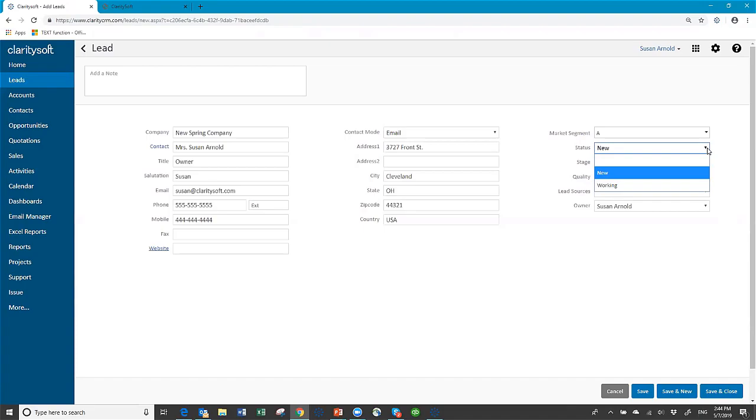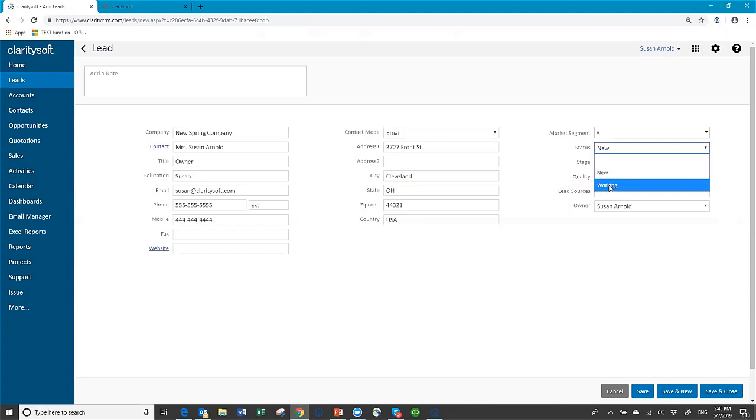In the leads module, this is a built-in field for setting the status of the lead so that you can filter. When you first enter a brand new lead, you can set it as a new lead, and then when you start contacting Susan, you can change the status to working. As you work with Susan, the next thing that can happen is she just isn't interested, and then you will get a closed.